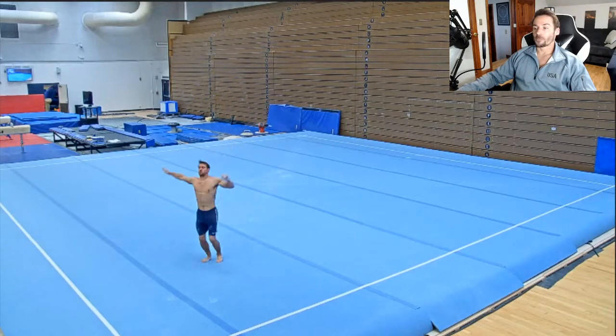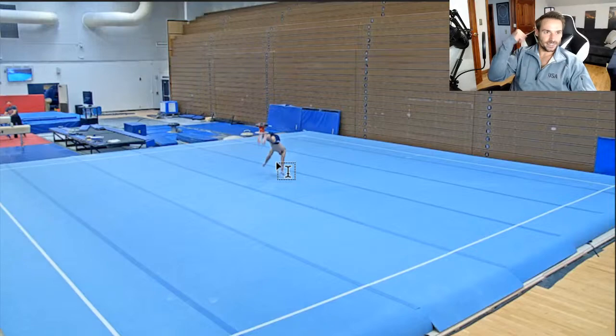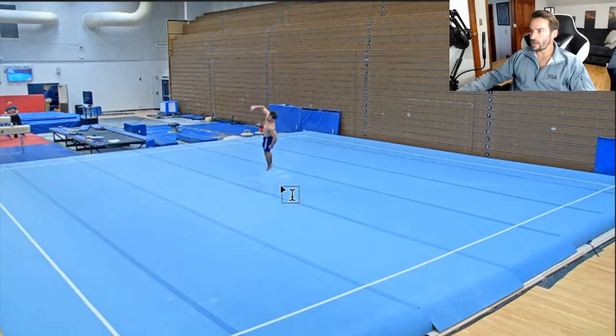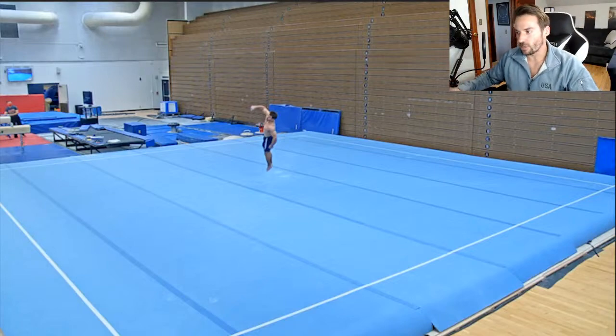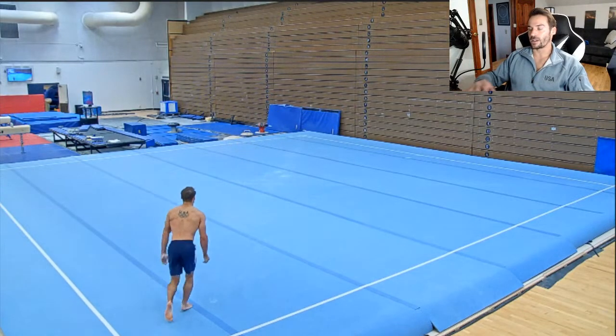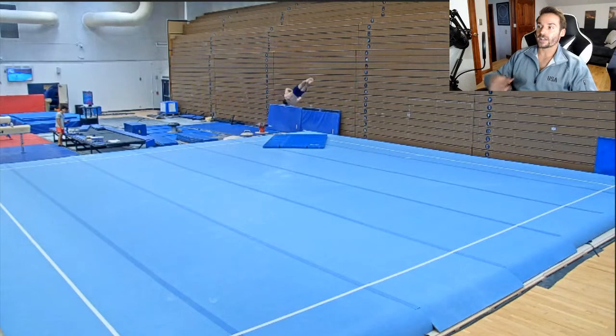We're starting off on floor on Wednesday and I'm really starting to change my technique. I'm focusing on getting my left hand — see how I swept that? It's like I'm trying to zing my fingers off the carpet, pulling that arm as far back behind me as possible. My head starts looking down at the ground before I've even initiated the twist. So at this point I'm really doing a round-off into a half twist, looking at the ground, into a front double full. It's really been helping with my consistency and squaring up on my two-and-a-half for a double front. Just been cleaning up a lot of my twists — I translate that for my back triple full as well.